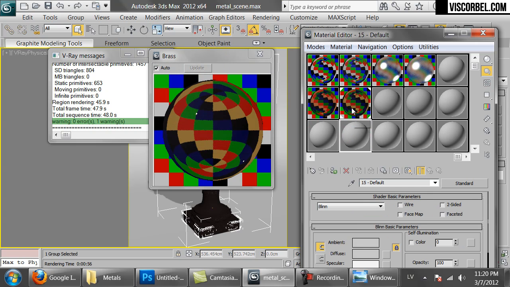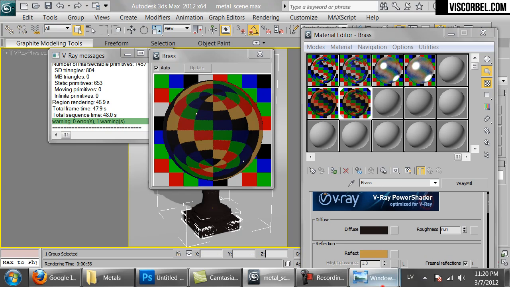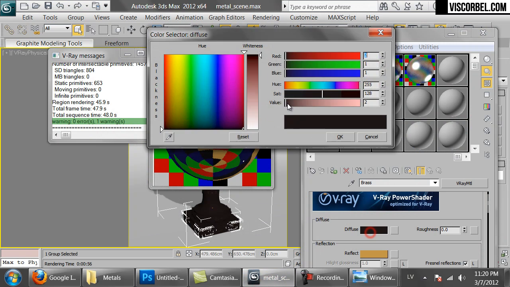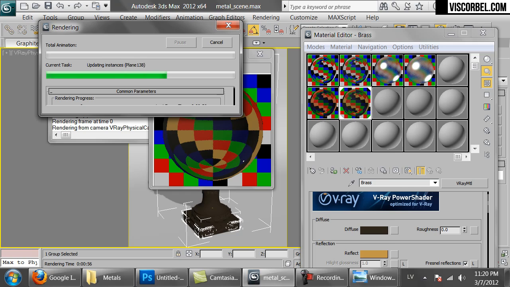Okay. Now try to look at the darkest part of this material. And so it's a very dark yellow-green color, a bit lighter than for the copper. Probably something like this. Let's try and see how it looks.